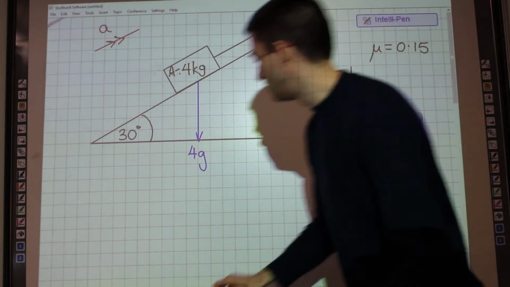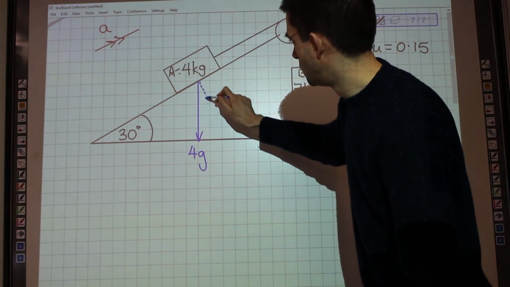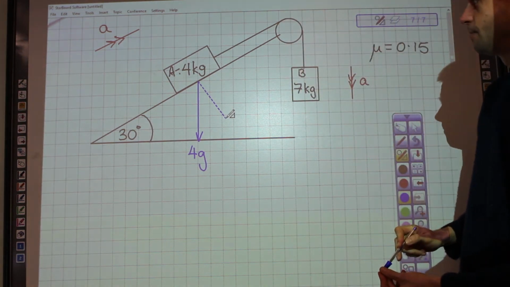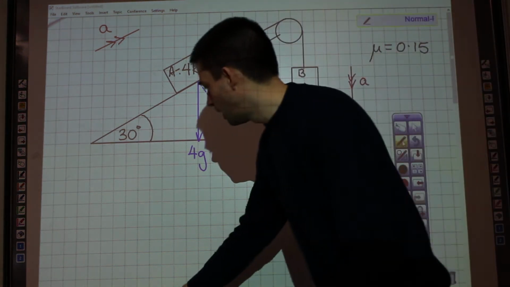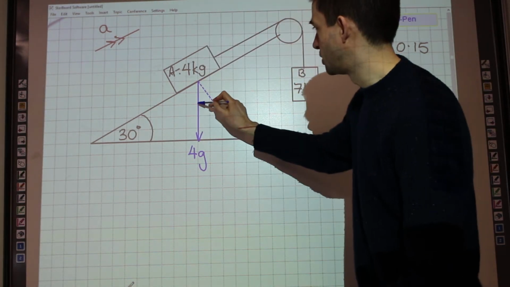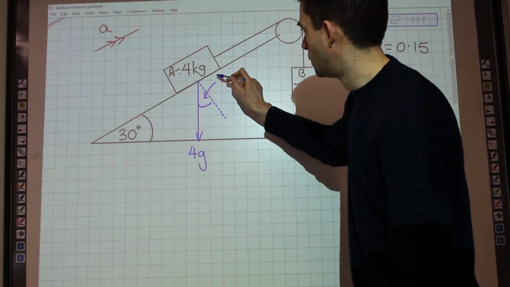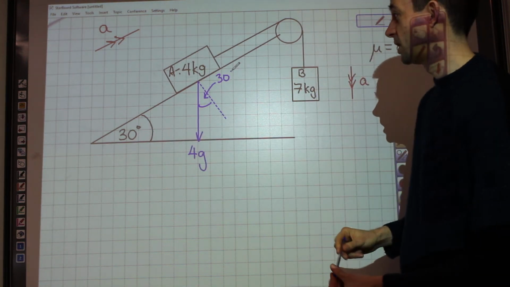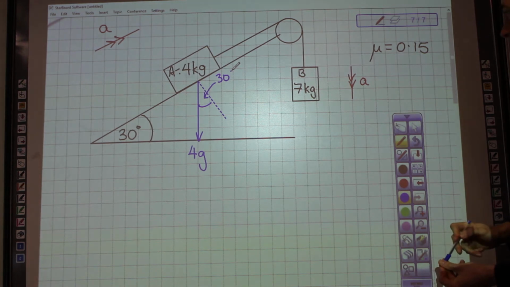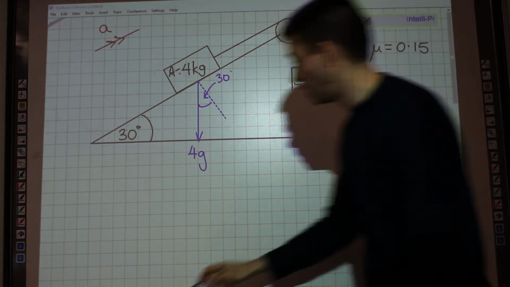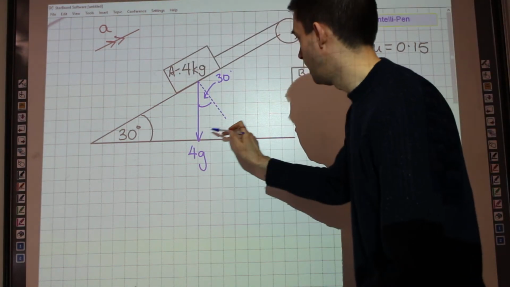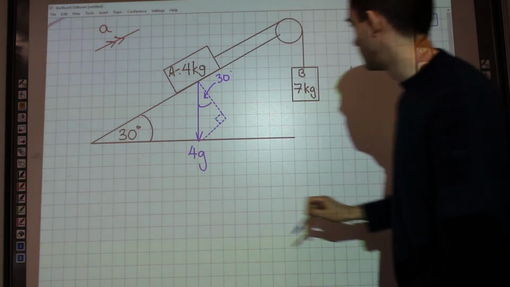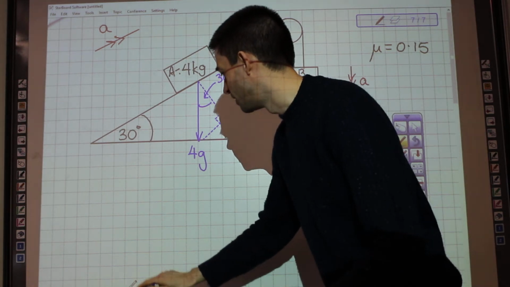Now, remember what I said in the first video, which is whenever you've got a force in this situation that's not acting parallel or perpendicular to the plane, you draw in a little dashed line, and the angle you create between the dashed line and the force will be the same angle as you've got there. So in this case, 30 degrees. And what I'm going to do while I'm there is label on here by joining up my right angled triangle. I always forget to take the dashed line off.